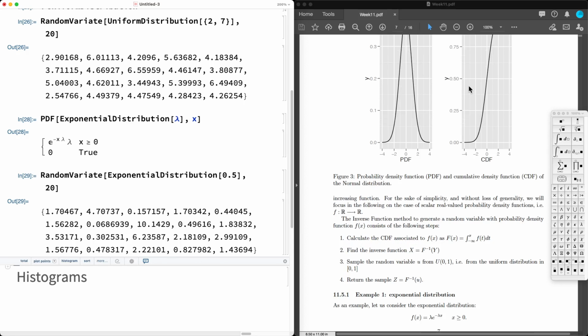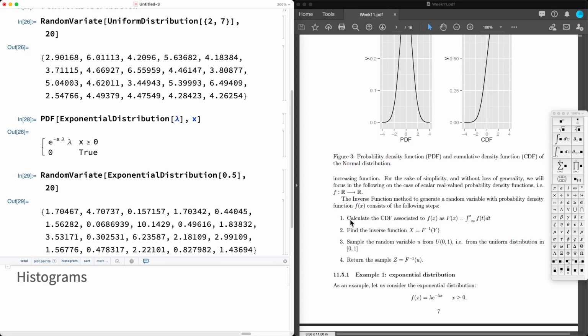The algorithm for generating a random variable with PDF given by f of x consists of these steps. First we calculate the CDF, then we invert it and solve for the inverse function in terms of x.